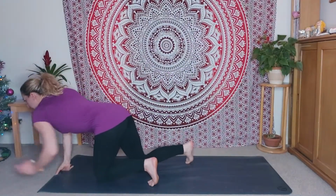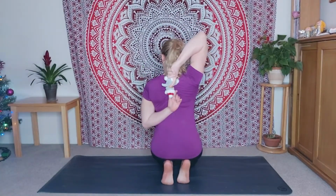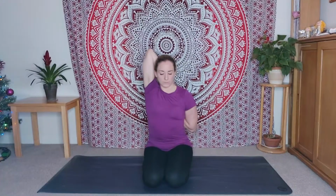I'll show you with the snowman. So, imagine my snowman is my towel. I'm going to hold it in the left hand. Now I can grab on to his hat with my right hand. Now this will allow you to engage also the other arm, if you're not quite flexible enough to get the fingers together. Hold. 3, 2, and 1.